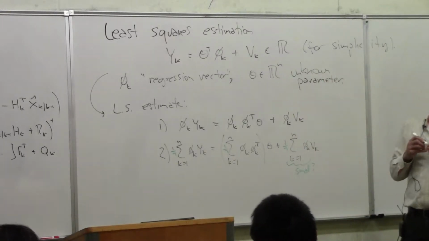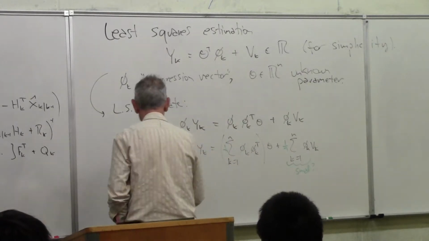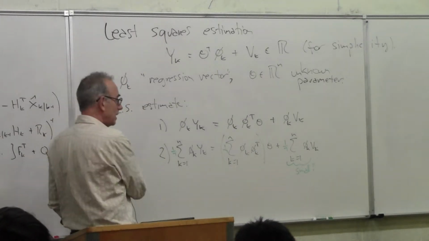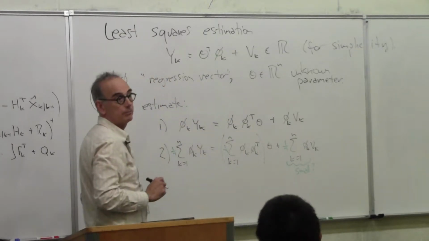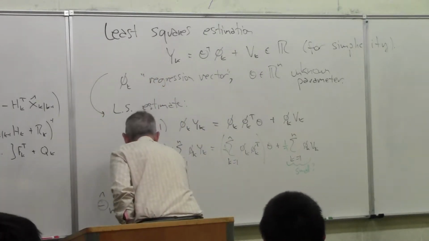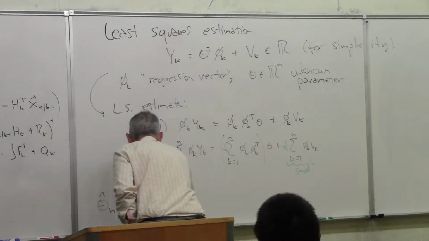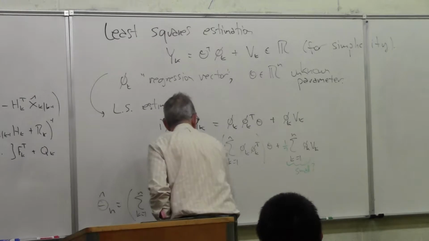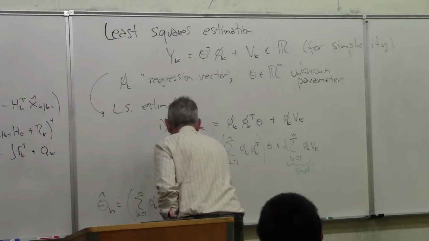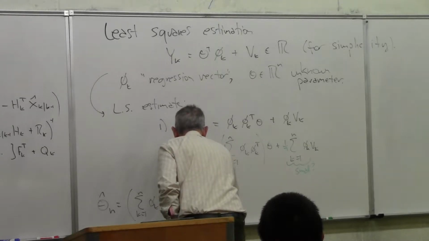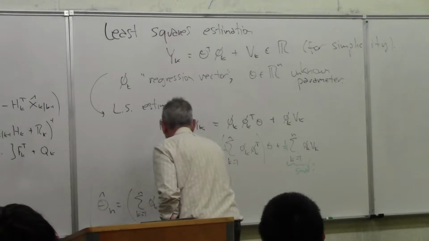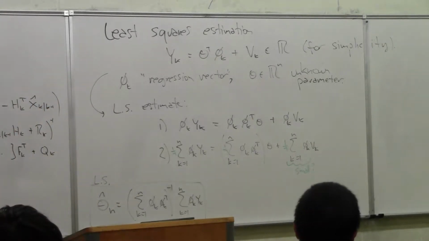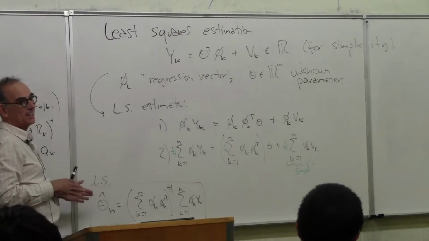Anyway, you ignore it. And so the least squares estimate, I'm going to put it down here. Hopefully you can all see it, because I want to keep it. You just invert that and multiply it to the other side. All right. Now, if Gauss were in this room, he'd kill me, because he'd say that's not right.